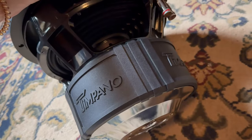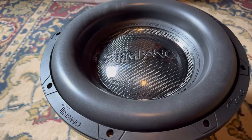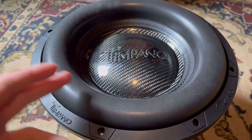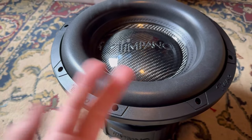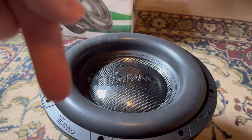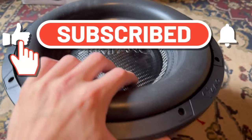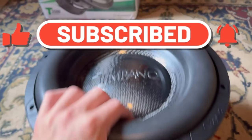Guys, if you like this video and want to see more of this subwoofer, I'll be breaking it in. I'll be putting it to the test with the others. I'll be putting it in the car, doing a DB test, a watt test, anything you can think of. Leave them down in the comments if you want to see more of this. And yeah, guys, this thing is beautiful, and I can't wait to get it in the car.